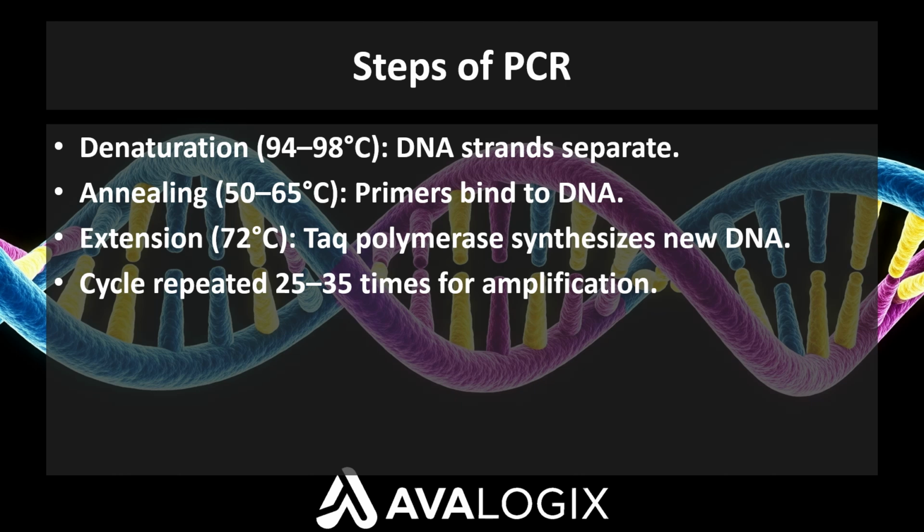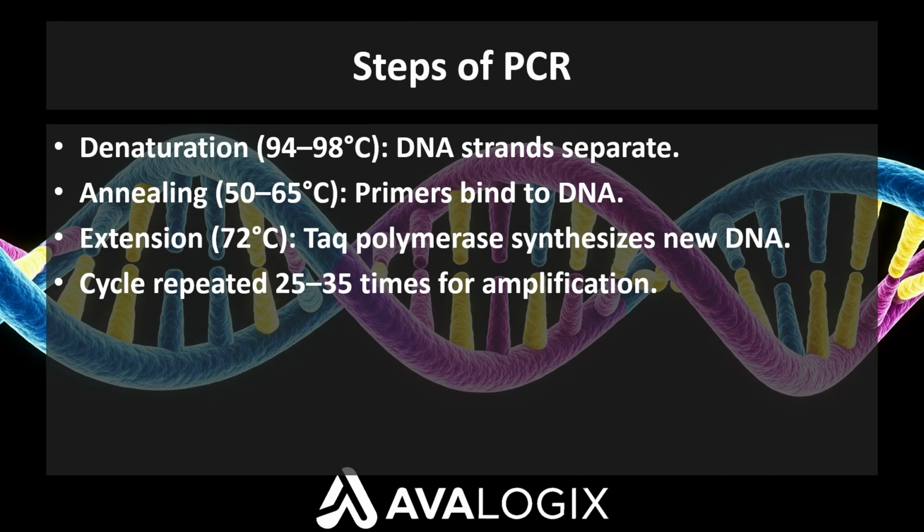In practice, a preliminary denaturation step is often added at the beginning to ensure complete separation of DNA strands. Likewise, a final extension phase is included at the end of all cycles to ensure that any partially extended products are fully synthesized. In the next slide, we'll explore how these cycles are timed and how the thermal cycler manages this precisely.